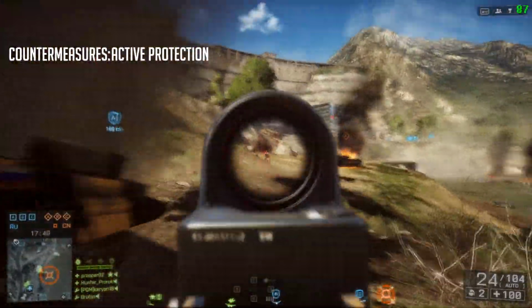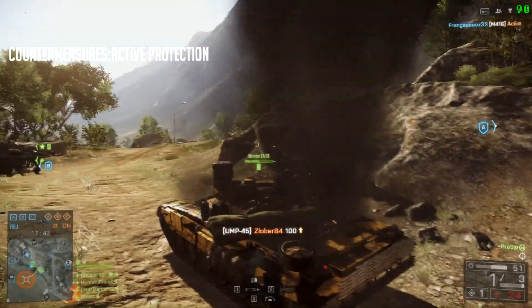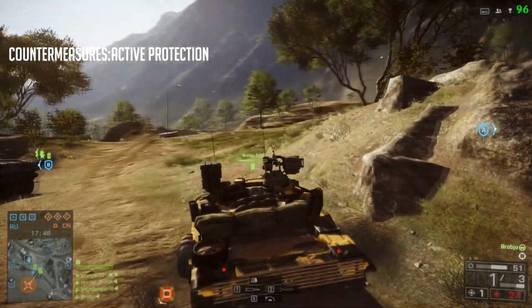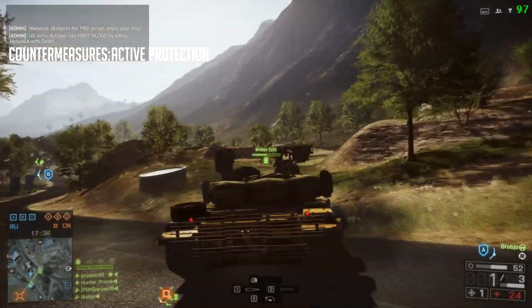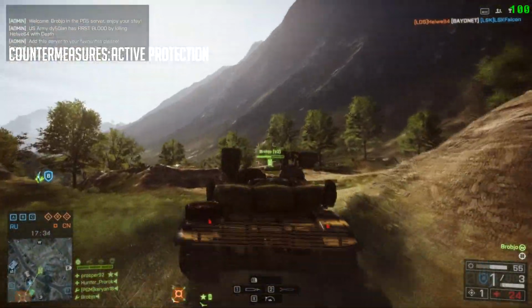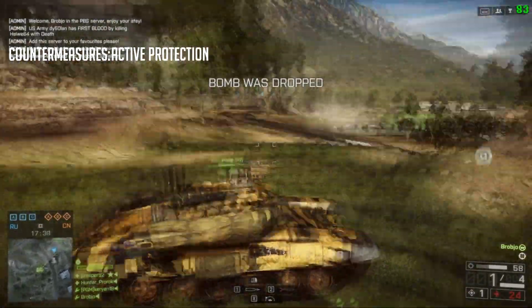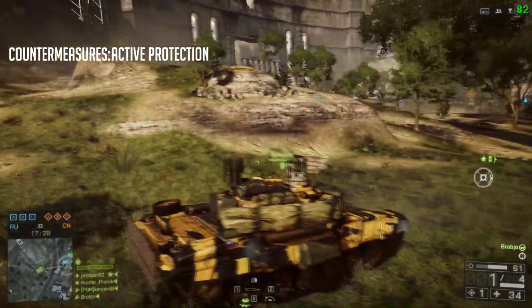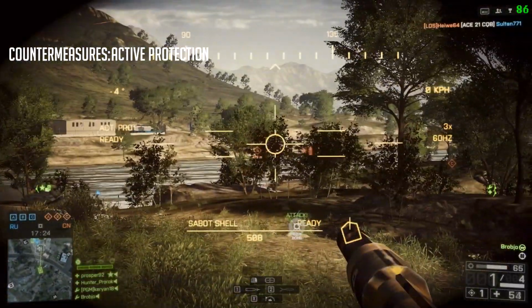The disadvantage or advantage of active protection is that it requires you to activate it, and your timing needs to be good. And a really good thing about active protection compared to IR smoke or smoke screen is that it prevents not only lock-on threats but also unguided threats, like tank shells and also the various unguided rocket launchers in the game, like for example the RPG.